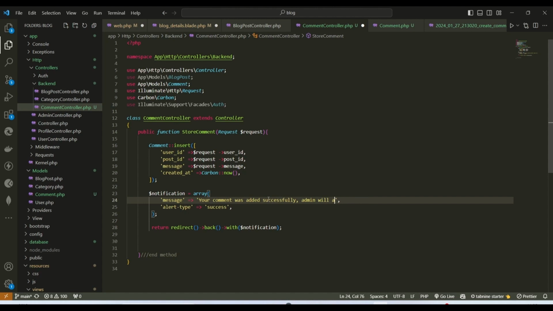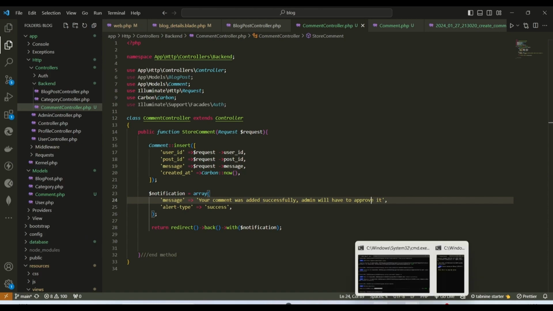Admin will have to approve it. That is all you need to write, and the alert type will be success. Now let's run our PHP artisan optimize.